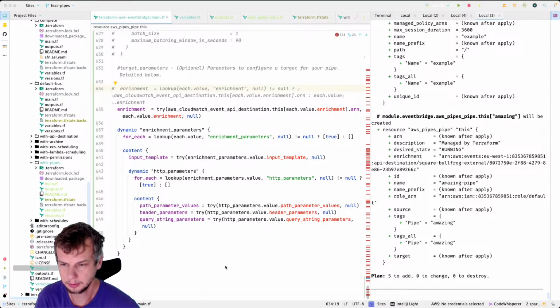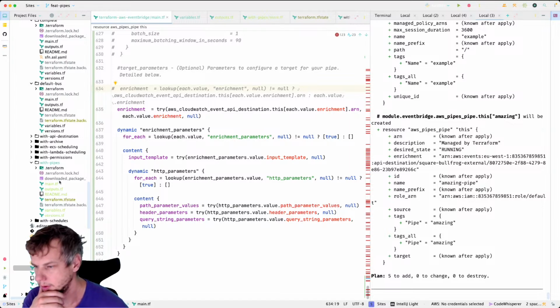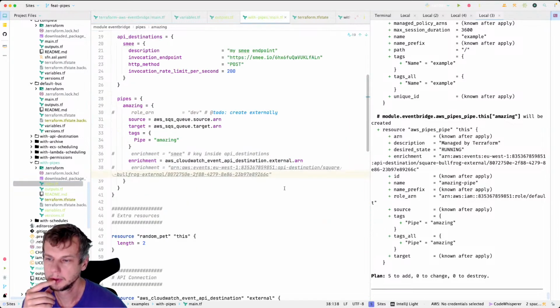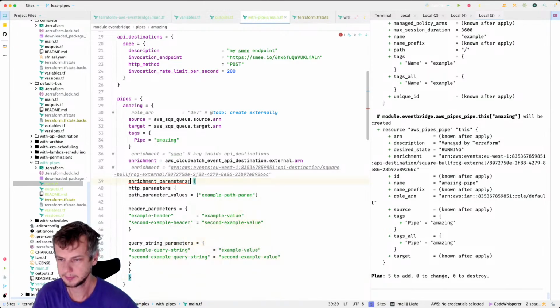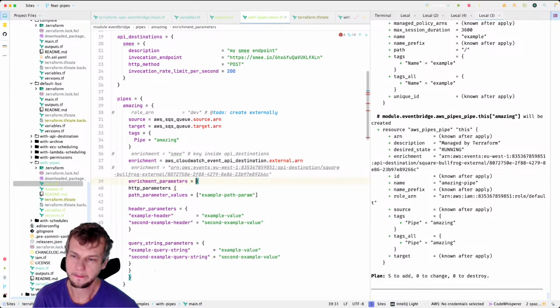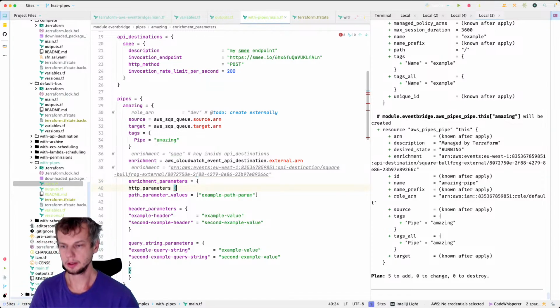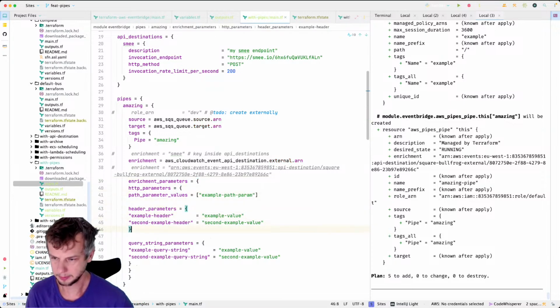So what we need to do is go to this amazing example and add enrichment parameters. Right, it's going to be some fun with conversion, but in general, it's something like this.